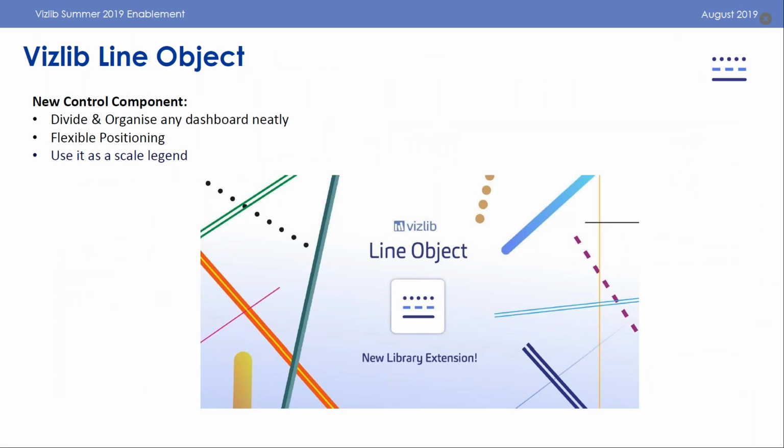So continuing to another interesting extension we released. We are apparently in release mode, releasing new objects. In this particular case, we've released a Vizlib line object. Now, I want to manage expectations. It's not a very comprehensive object. It's not there to visualize data, but it can help, for example, to organize your sheet and to bring some structure in your Qlik Sense app. It didn't take us many days to develop it, but we felt that it might actually help a lot of people. So what I'll do is I'll quickly open a dashboard.